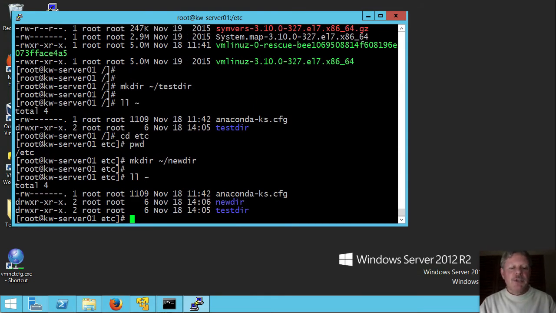Perfect. So we've got our two directories created. In both cases, we were not in the directory that we were creating our new directory in, so we have to specify the path somehow to get to wherever our home directory is. In this case, because that's the target, we simply use a tilde. If it wasn't our home directory, again, we would have to make a choice. Do we do a relative path and work our way up or down, whatever that happens to be? Or do we do an absolute path and put slash at the beginning, which means we're going to start from the file system root. Fairly straightforward and simple from that perspective.